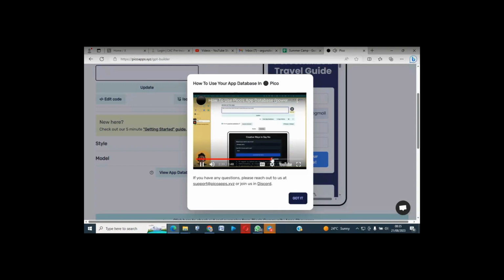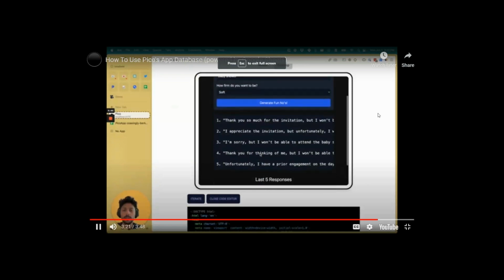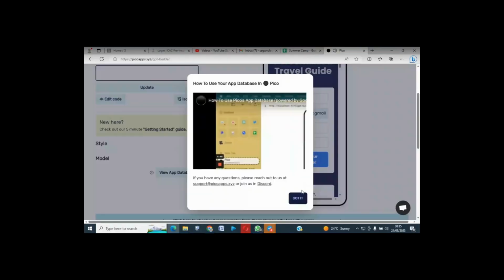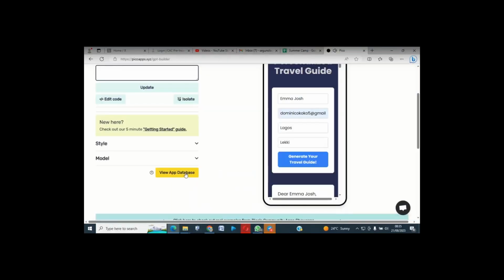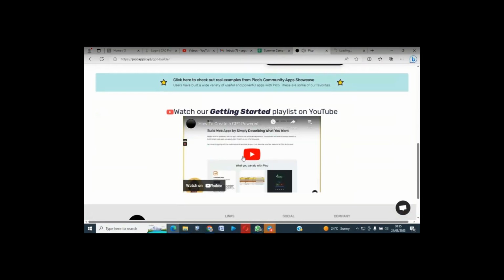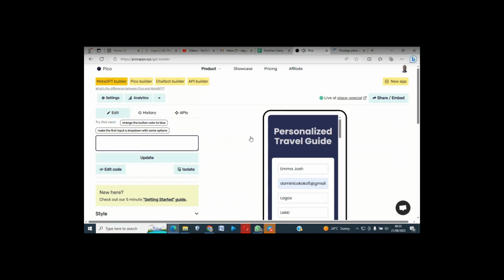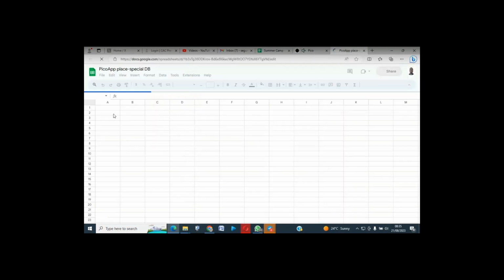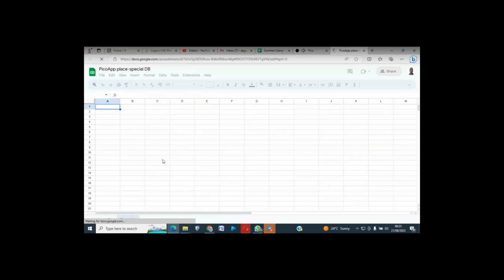So we are going there. You can, of course, bring it out so that you can check it out very well. So this is the database. This is where it is still loading.